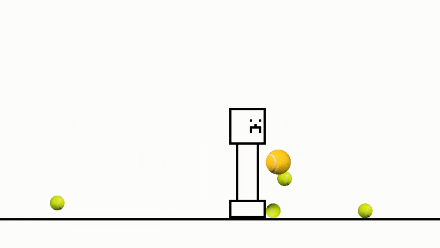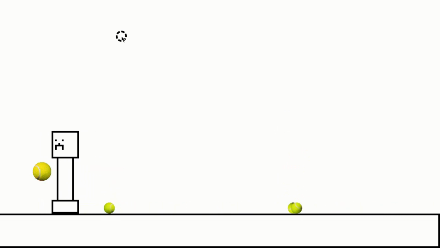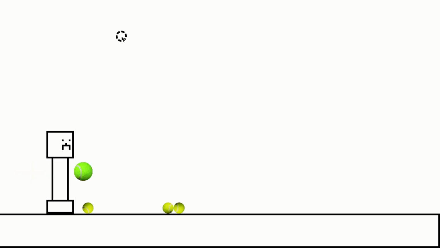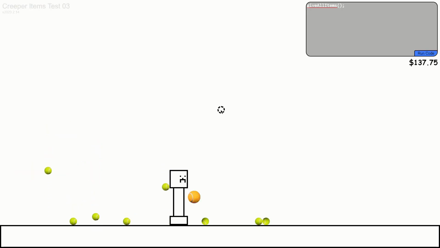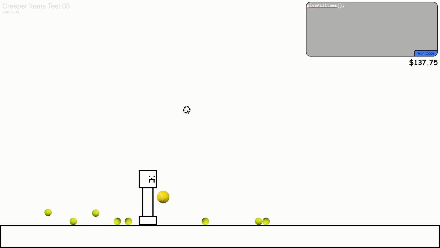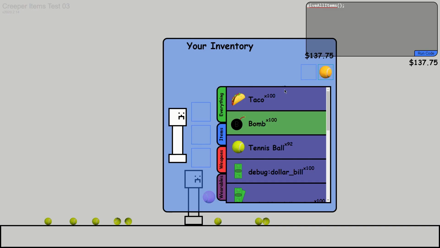Oh yeah, raining tennis balls, boy. Whoa. Oh, that was actually so cool. Anyways, you can just place them around everywhere. They're pretty fun to mess around with and kick around and stuff. But anyways, how do you load it into this area over here?